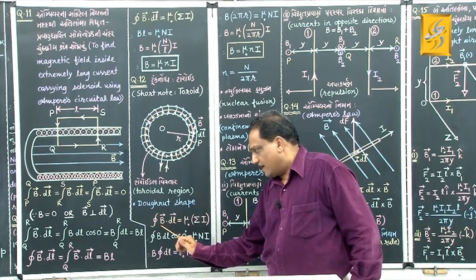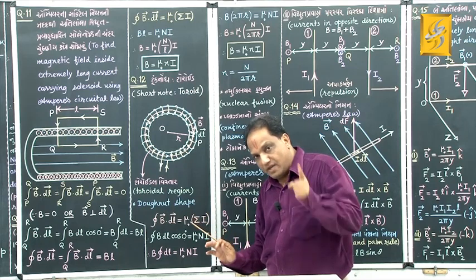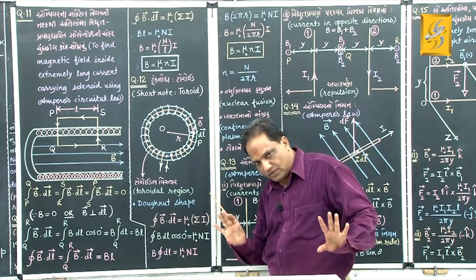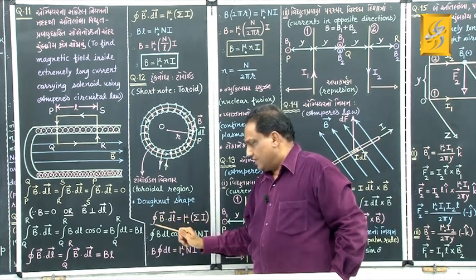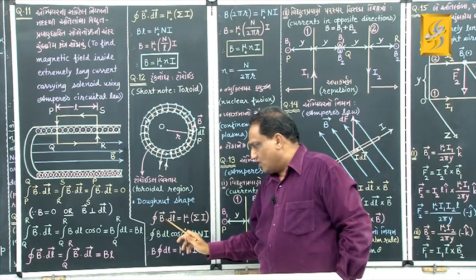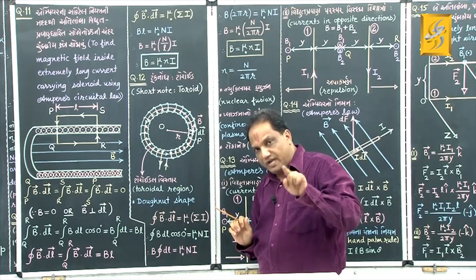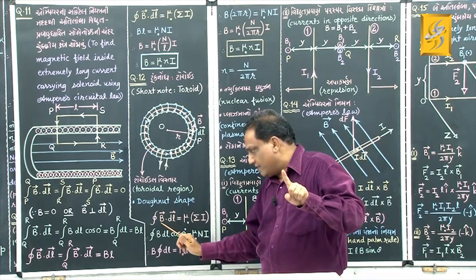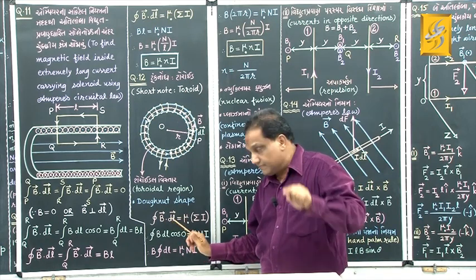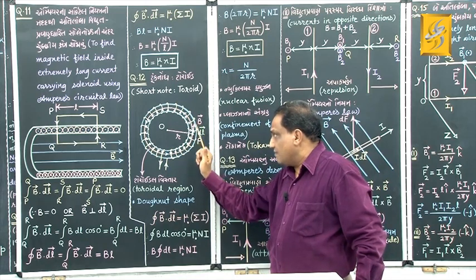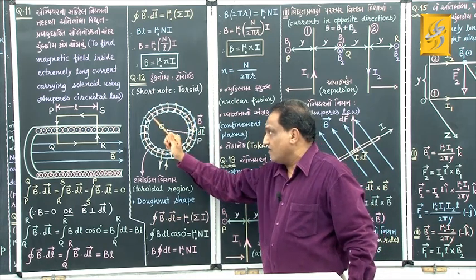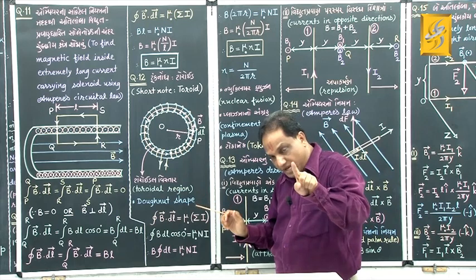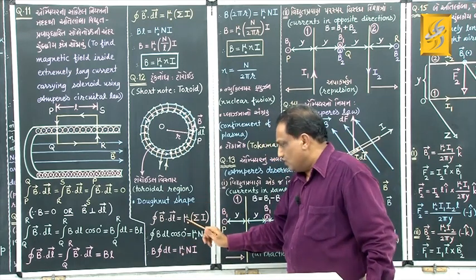Closed line integration of the magnetic field taken over the considered Amperian loop is equal to the product of mu 0 and sigma I. Correct? That everybody knows. This integration as it is, vector B dot vector dl means B into dl into cos theta, where theta is the angle between vector B and vector dl. I explained earlier, vector B and vector dl point in the same direction at each point on this circular magnetic field line or at each point on this Amperian loop, correct? And because they have the same direction, the angle between them will be 0 degree. Mu 0 as it is.